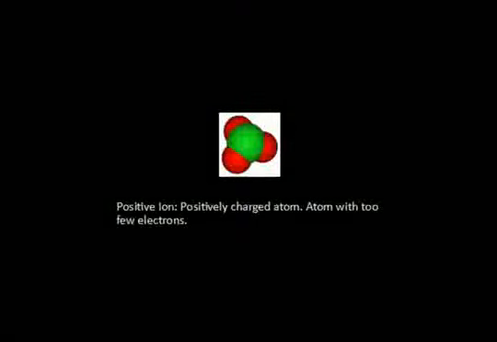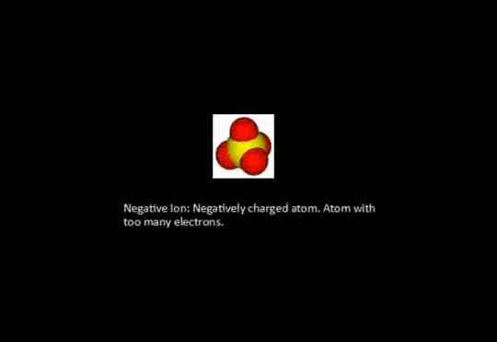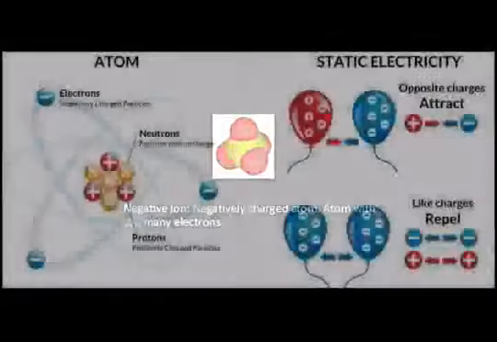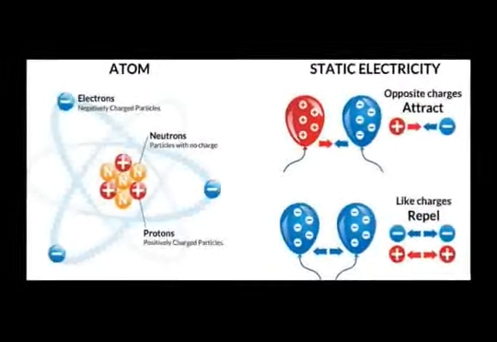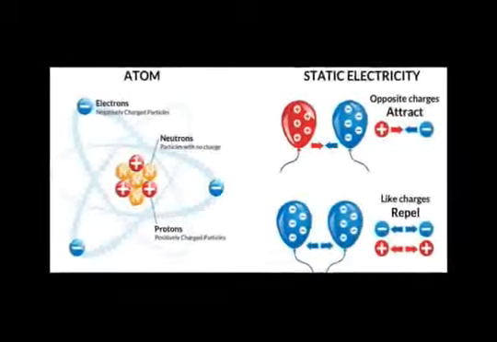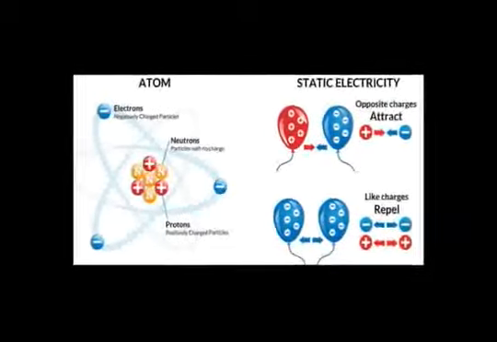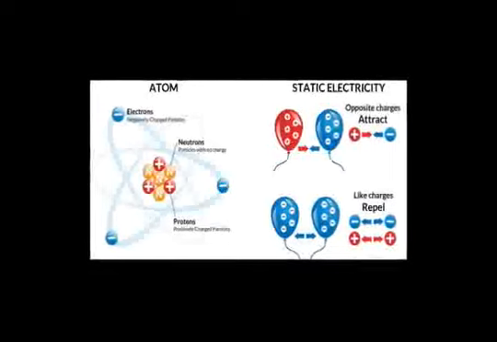When an atom gains an extra electron, it becomes a negative ion. Negative ions display negatively charged characteristics. The electron that has broken out of its orbits is negatively charged. This concept of negative and positive ions is a key building block to understanding electronic theory. Section 1.2 Static electricity. The word static means at rest. Electricity can be at rest.